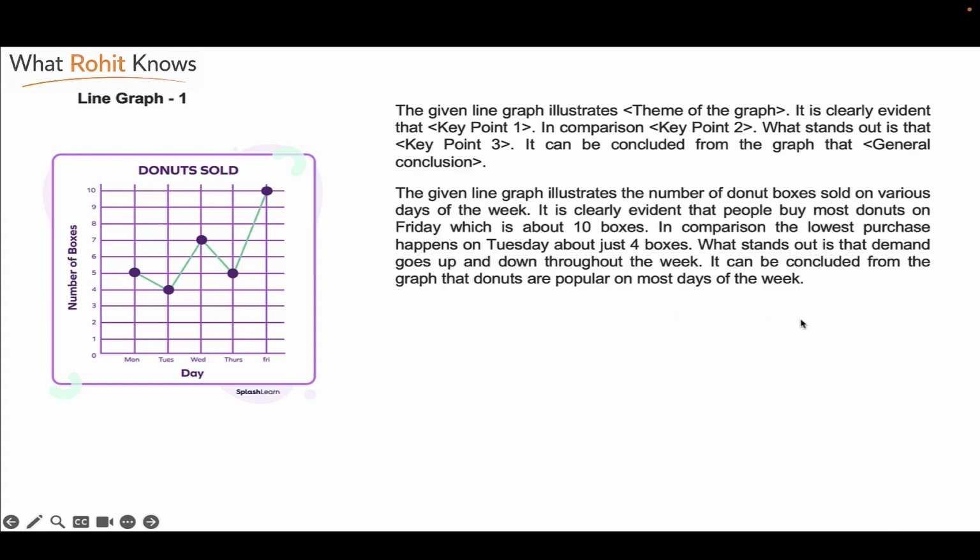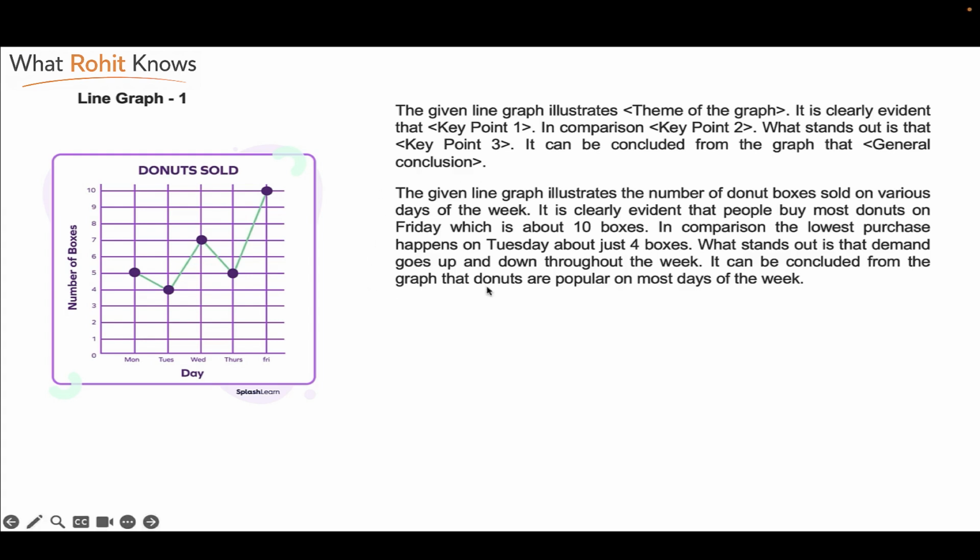Alright, so the conclusion has to be something general, and try to say something which is not directly written in front of you. So now the thing about popularity, etc. is not written, but by noticing that number of boxes are sold on each day, I concluded that it means donuts are popular on most days of the week.